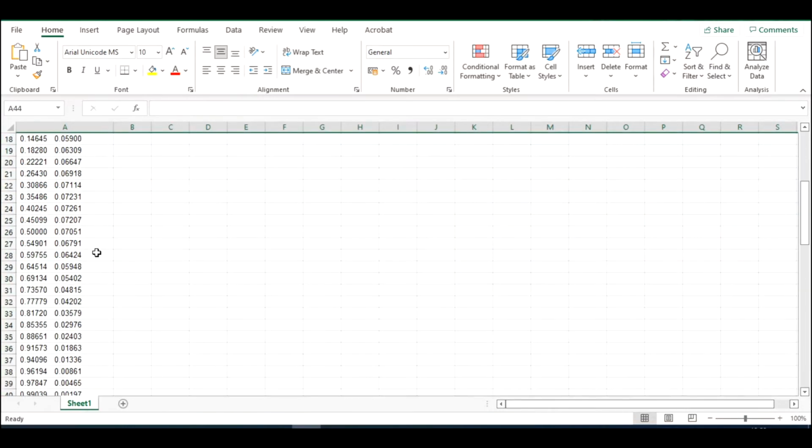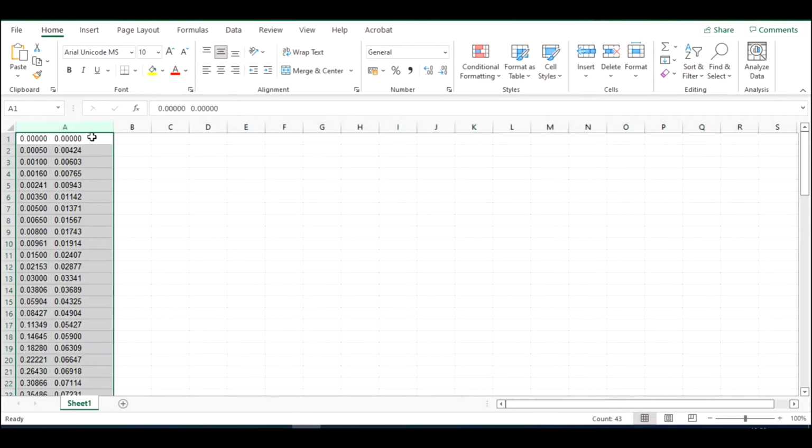So this is the upper surface. The task now is we assign x, y, and add a coordinate for z, which is 0.